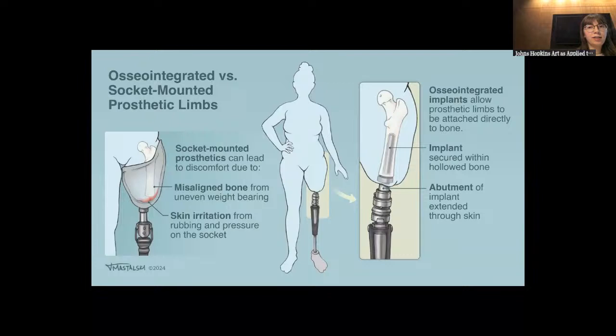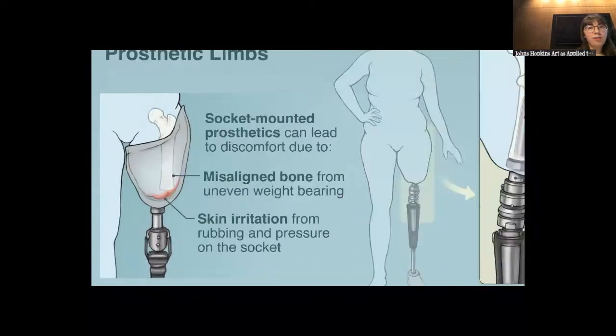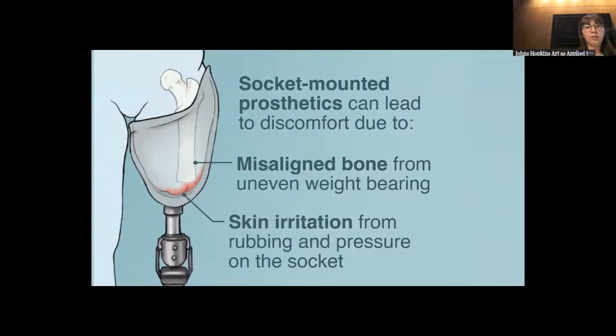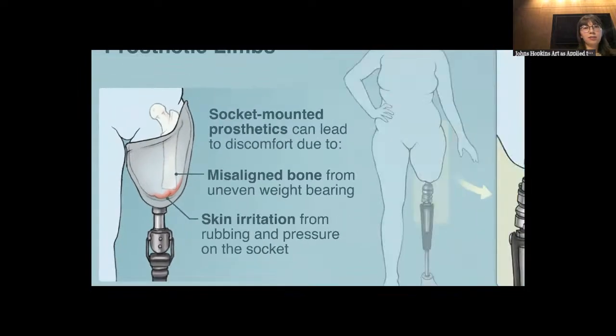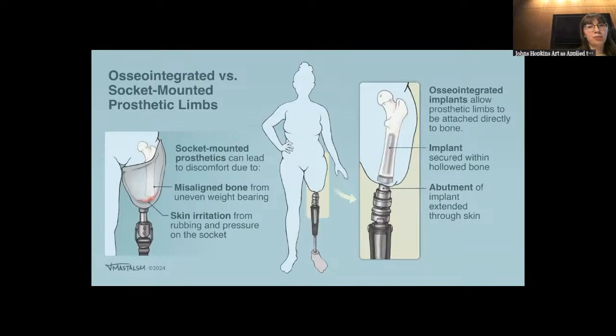For a bit of context, when you think of a limb prosthetic, you probably picture the traditional socket-mounted prosthetic, as depicted here in this graphic created for a lay audience. However, users of this type of prosthetic have a lot of discomfort with the design, owing in a large part to improperly aligned bones and skin irritations from socket pressures. Osseointegrated prosthetics resolve these issues by being directly implanted into the bone. There are several types of these prosthetics on the market, but I observed specifically the implantation of the compressed device from Zimmer Biomet, which is currently in clinical testing here at the hospital.